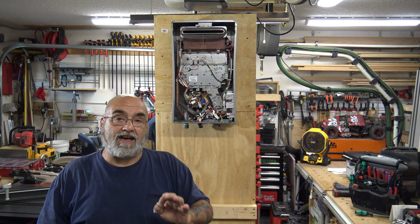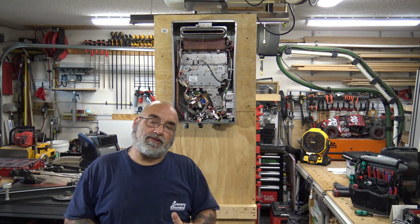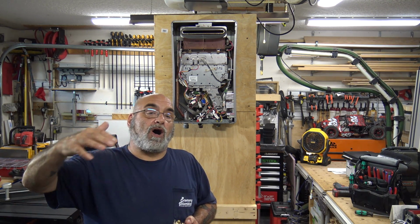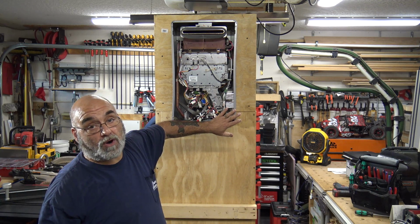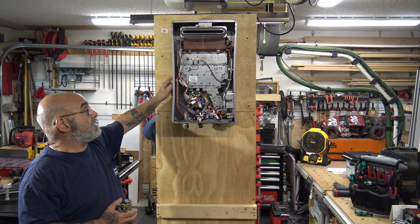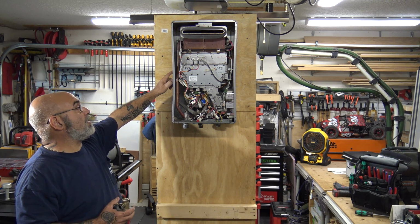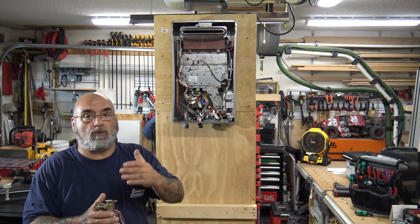Now, as far as parts, most of the tankless heaters have different parts. So you need to have the model number. It's an R unit, an RL unit, an RU, an RUR. You need to have the model number, and it's always, always, always good to have the serial number of the unit. If it's a unit that you installed, you happen to have that information in your records, but a lot of the units have it on the front door. This one doesn't happen to have a door, but it'll always be on the left-hand side on the rating plate. So on all Rinnai units on the left-hand side, you'll see a white sticker, and on that sticker there'll be a whole slew of things, but it'll have the model number, the serial number, and also the REU number.